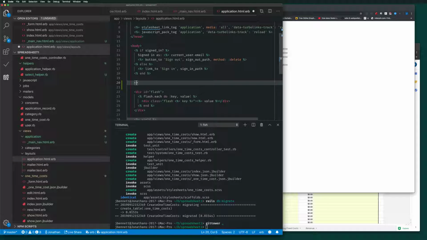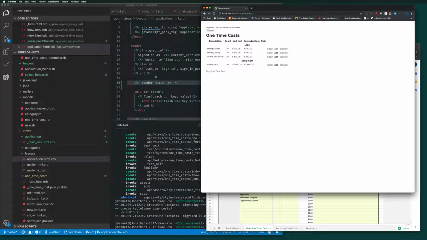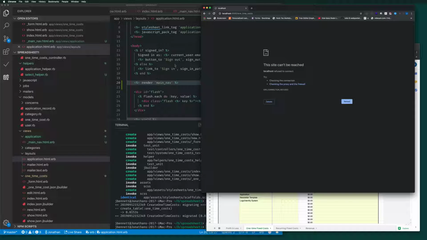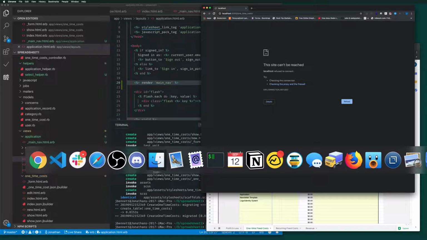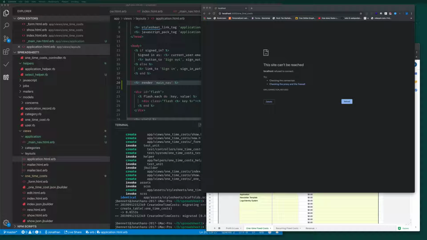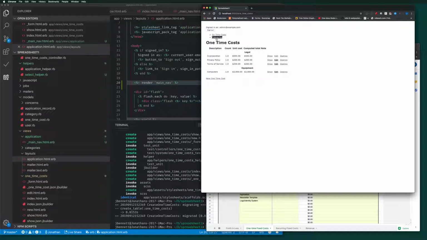And we'll probably move the sign and the stuff into there. So we want to know the main nav. And it will probably help if I start up a server. We can go categories, one-time costs, perfect. All right.